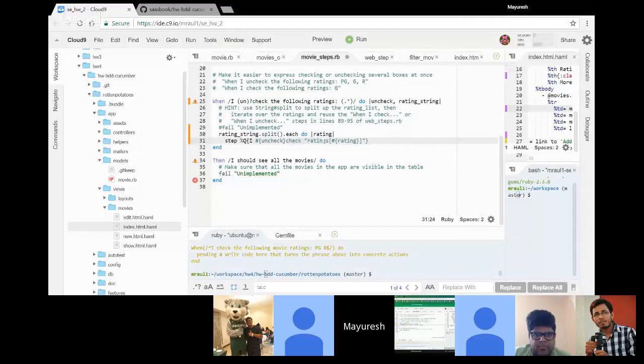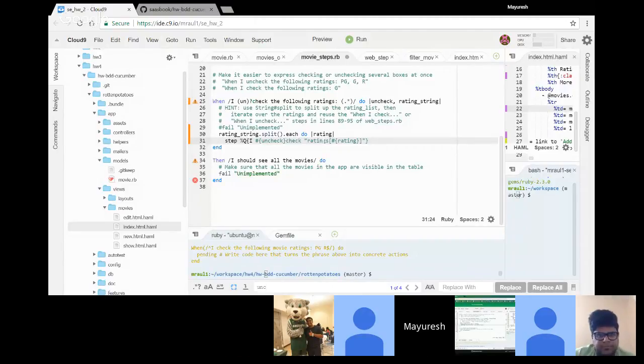Exactly. And if uncheck is nothing, what is it going to say? Check. So do you see how we don't need to use an if statement? We want to stay away from them as much as possible and just have it fall out. This is a nice, clean way of expressing it. And we reused the step that was already in web steps, so we didn't have to do too much work. Do you see that?